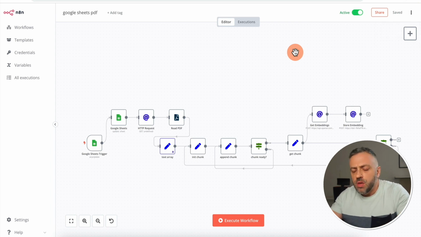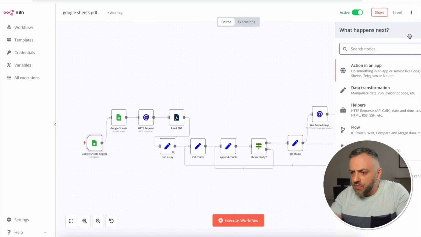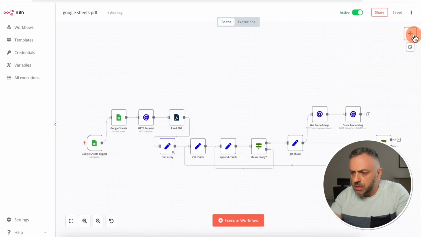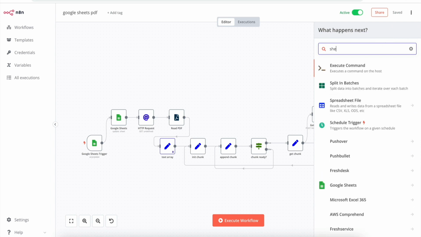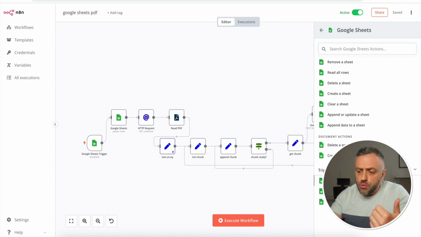And this is a very, very interesting workflow, okay? So let's begin with the PDF processing workflow, and then we'll talk about the actual question and answer, the querying part, okay? So the first thing that we need to do is we have something called the Google Sheets trigger, right? So if I come over here, I have this trigger that I configured for my Google Sheets, and you can easily find this trigger by pressing this add a node button and typing Sheets. Okay, and so if you click on Sheets, you scroll down, you have three triggers.